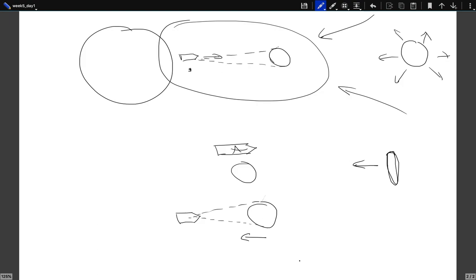He will say that the angle is larger not because the radius is larger. The angle is larger because this distance is smaller. So when he takes all that changes into account, he will conclude that the radius of the disk that he sees will be exactly the same as the radius of the disk that this observer at rest sees.